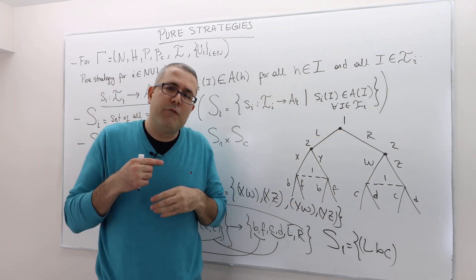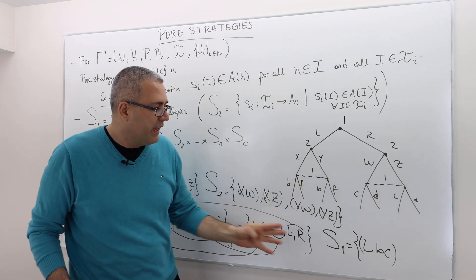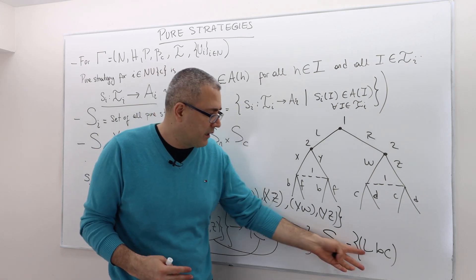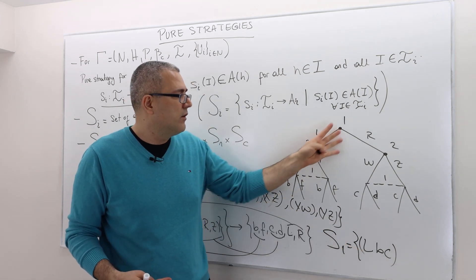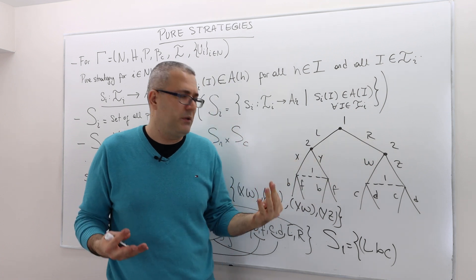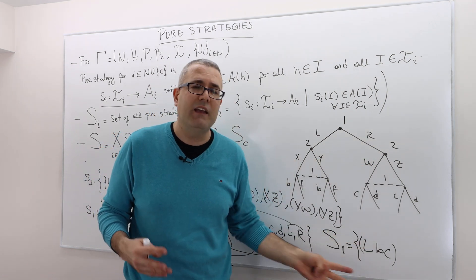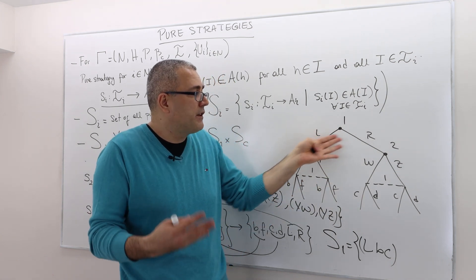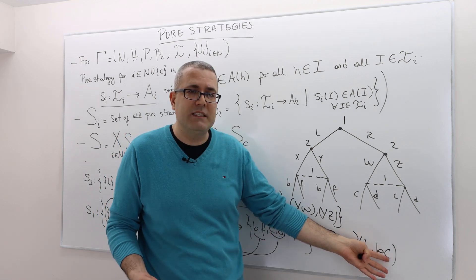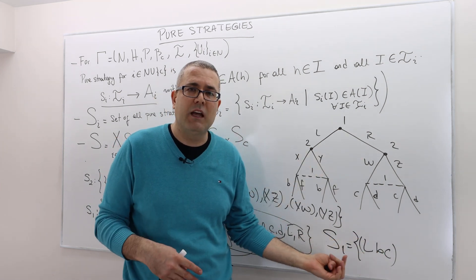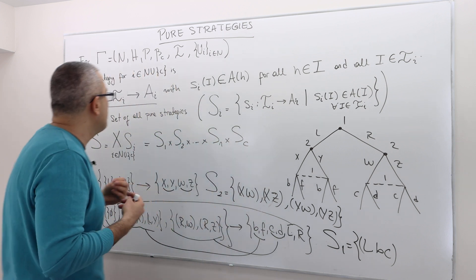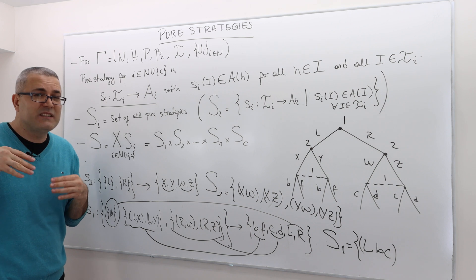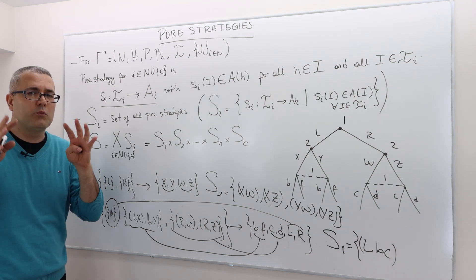Well, so when you verbally describe it, he's going to play C here, it is kind of contradicting, right? I mean, look, you're telling me that according to this strategy, he's going to choose left. So this part of the game will never be played. So why do I specify what the heck he's going to play if he actually, you know, after something that he's not going to be choosing? So he can play C only if he plays right, but you're telling me he's going to play left. Well, this is how we describe strategies anyhow. Trust me, it makes notation simpler, especially when the games get more and more complicated.